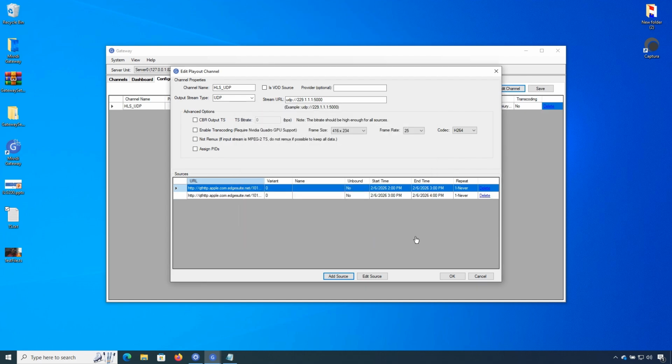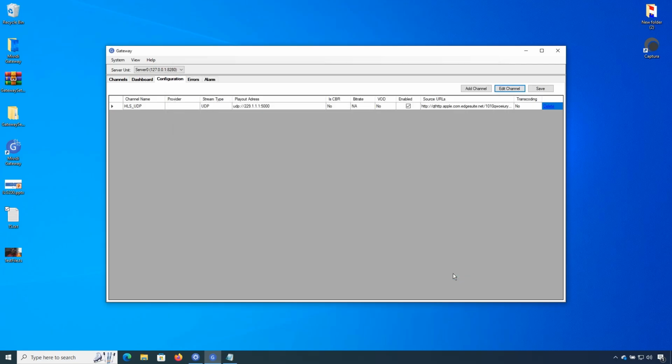If you want to configure the playout channels with multiple input sources, you can repeat the same steps for adding more sources. Once you're finished, click on the OK button to save all the sources you added for this channel. Thus, a playout channel is set up, and this channel will be displayed on the main configuration panel.